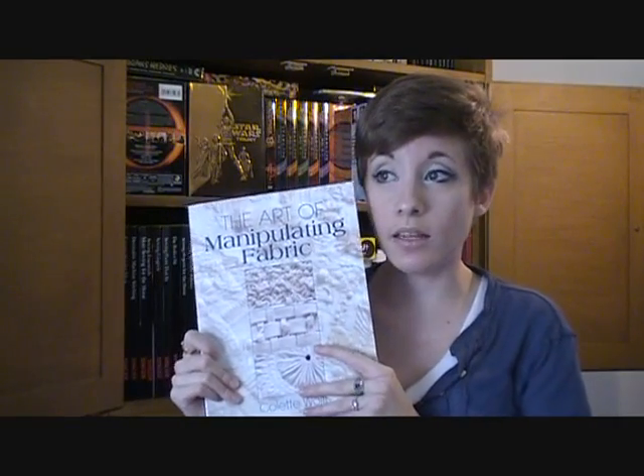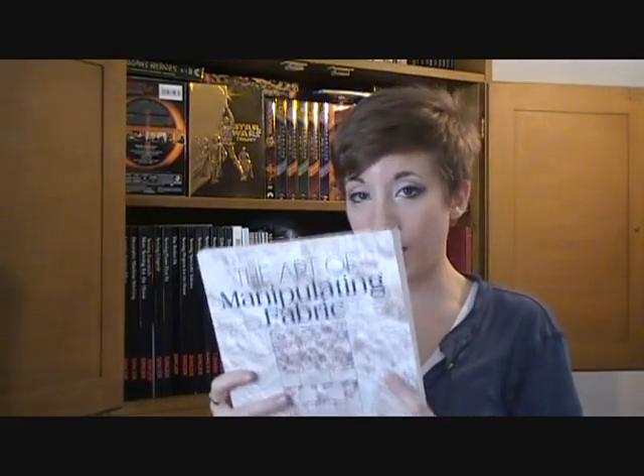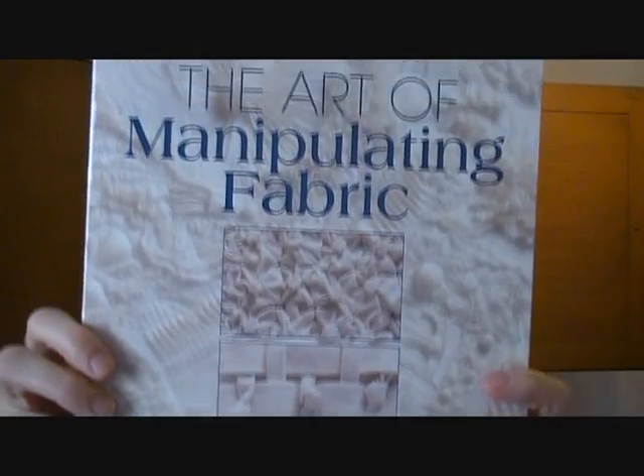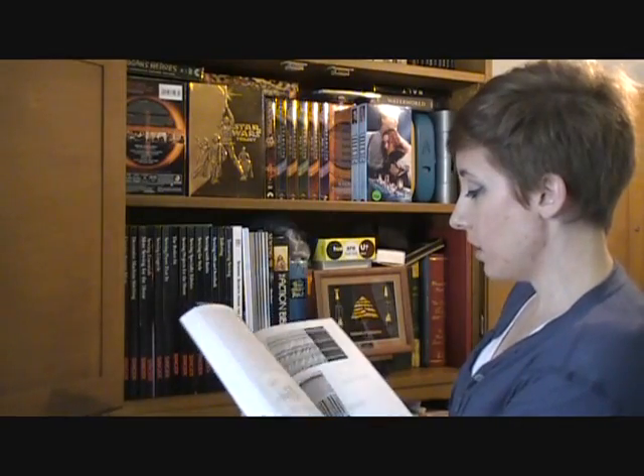I love this book. This is the one book I decided I could not leave college without, so I ended up buying it for myself as a Christmas present. It's $30 US and about $34 Canadian. Look at all that — that's by machine and by hand. This is all fabric manipulation. They teach a lot of techniques, and I've been able to do some of these at school, but there are a lot they don't cover — just a couple of basic ones.